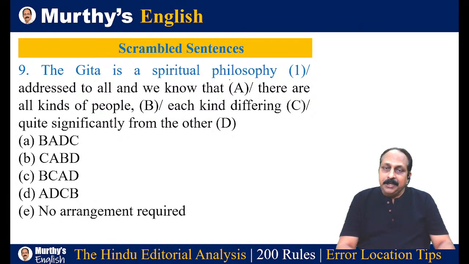The Gita is a spiritual philosophy. Go to question number 9. For the Gita, or any holy book, we have to use the definite article "the." The Gita is a spiritual philosophy addressed to all, and we know that there are all kinds of people, each kind differing quite significantly from the other. So, what is the answer for question number 9?